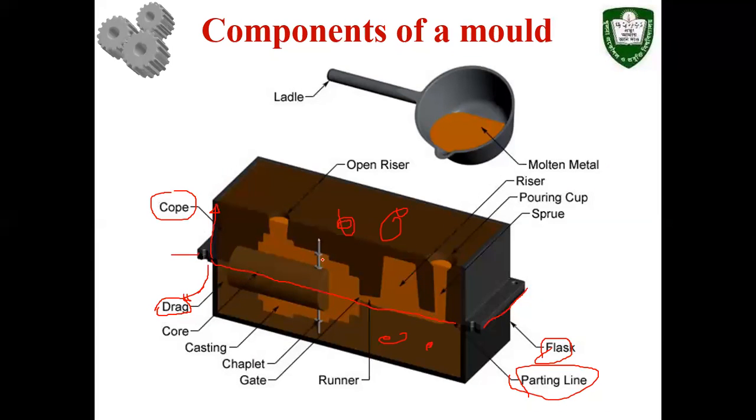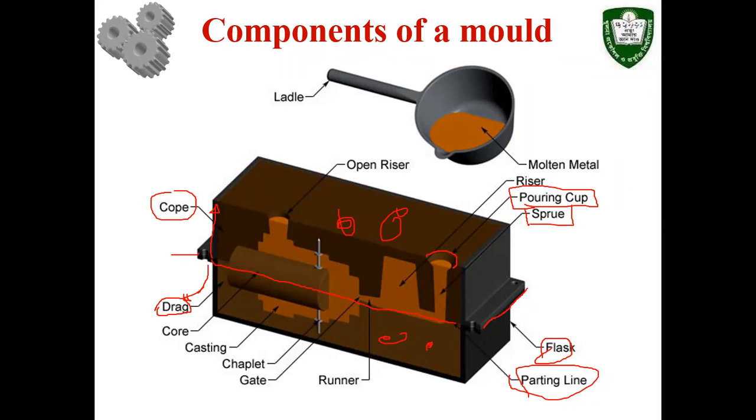In this case, first I will go through the pouring system. For the pouring system you need to have a funnel-like structure. Otherwise, if you pour the molten material, it might spill on the surface of the mold. That is why you produce a funnel-like structure on the sand by removing sand from the flat surface, where you put the molten material. That's called the pouring cup. After the pouring cup, the hole through which the molten material penetrates into the cavity is called the sprue.